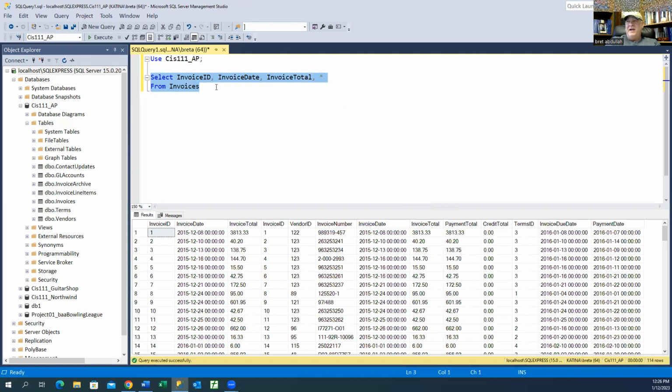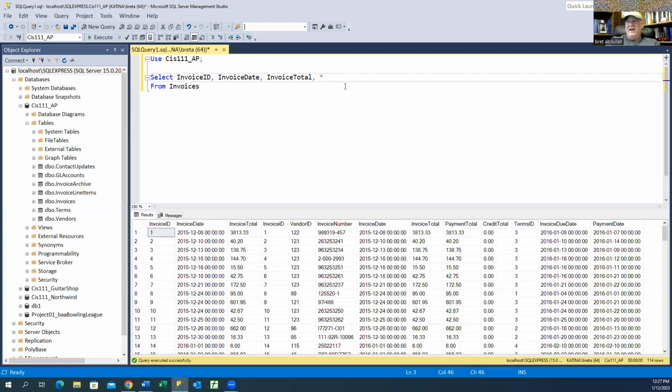Now, another thing I do sometimes is put each column on its own line. In this case, I wouldn't do that. But let's say I wanted to see how much is still owed on my invoice.